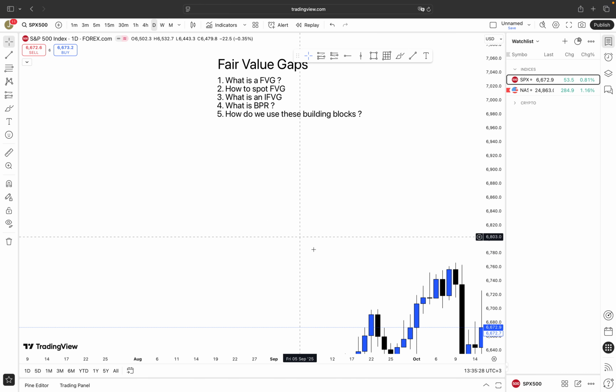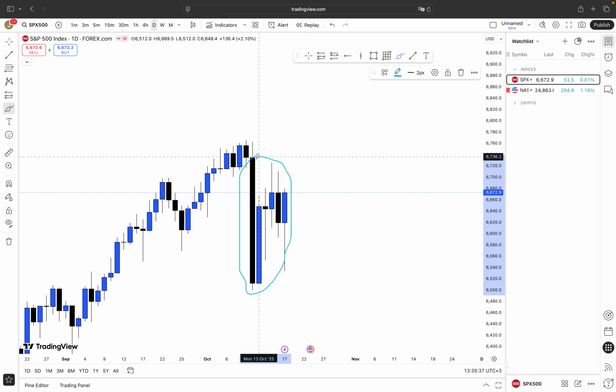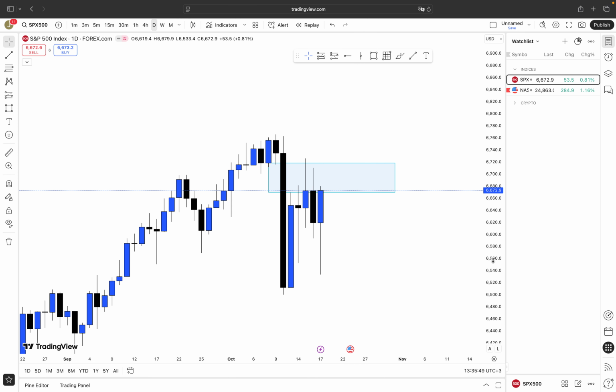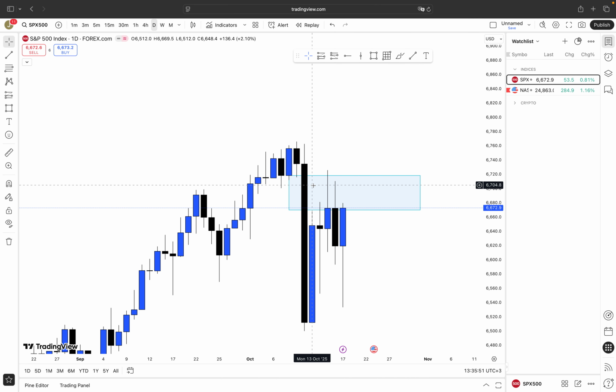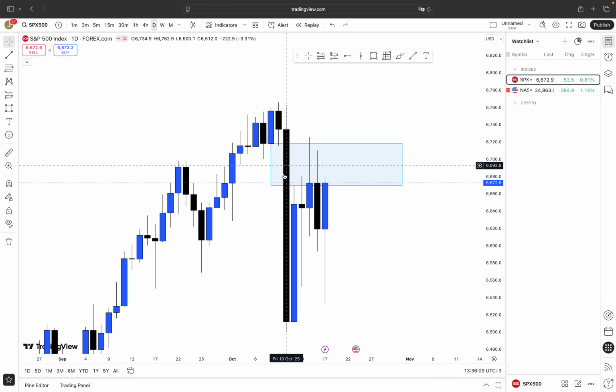And we can just go directly to the chart to show you an example. You see here, pretty basic, a huge sell-off candle, this black bearish candle. And it created a fair value gap right here. I will explain in a bit how you draw in fair value gaps correctly. But you see that there is some space between these three candles. The first bearish candle, the second, which caused this huge sell-off, and the third bullish candle. Because a fair value gap is always formed of a sequence of three consecutive candles.